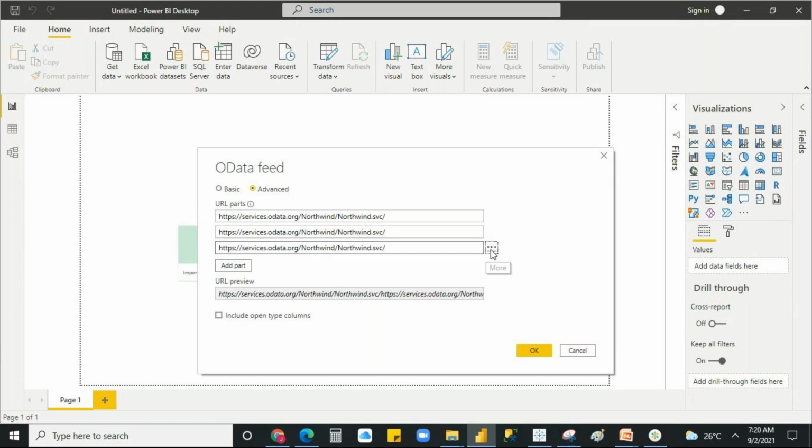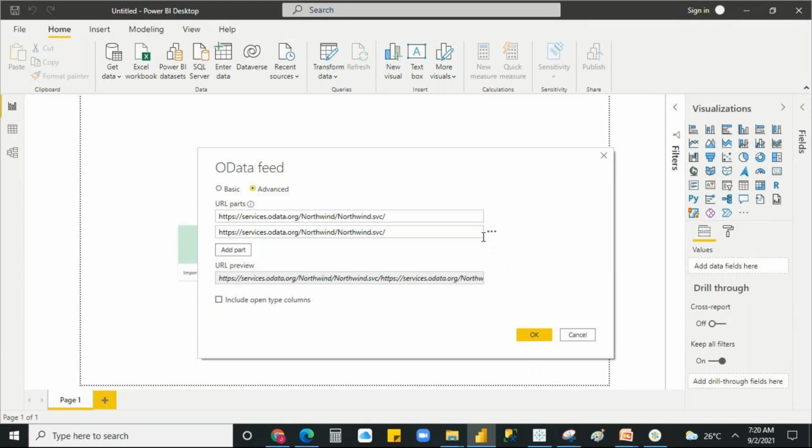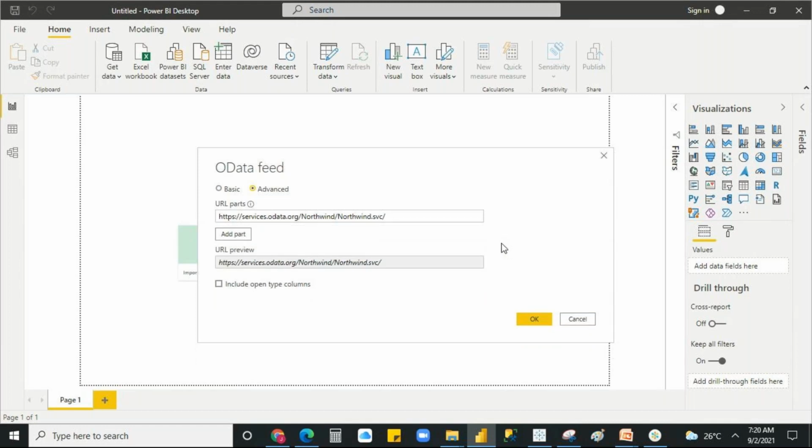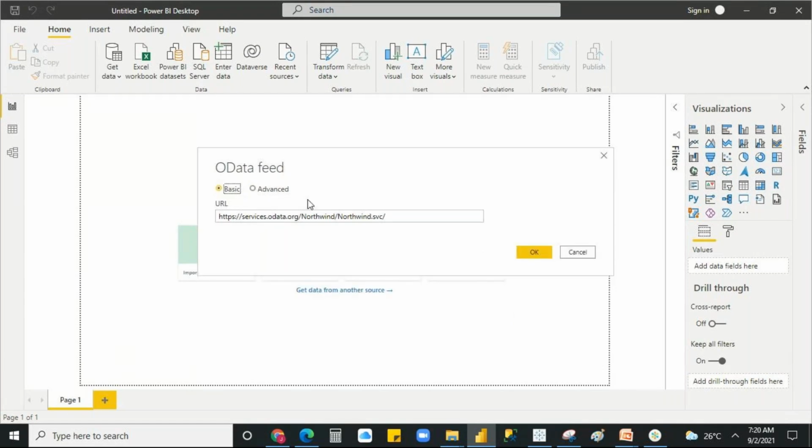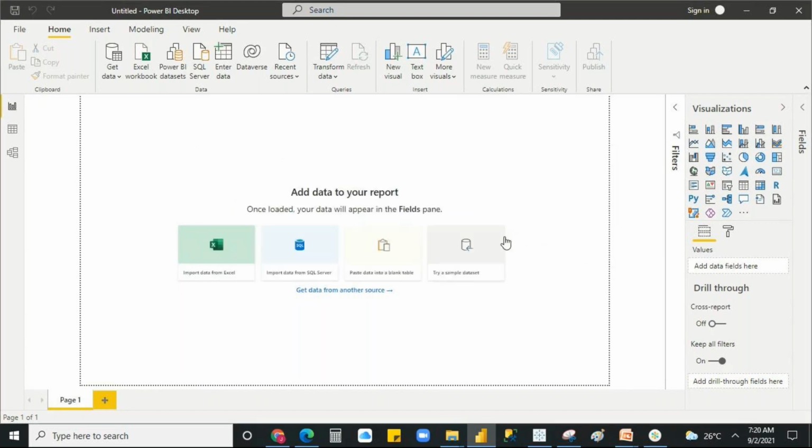That flexibility is also available under advanced features. Here I would like to use the straightforward approach. Hit on OK. Now what is happening? The connection is going to be established between your OData feed and Power BI Desktop.